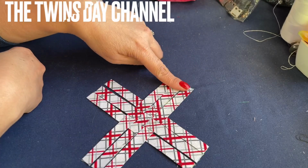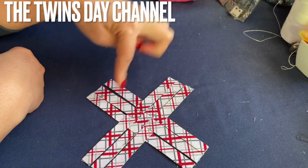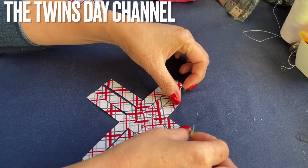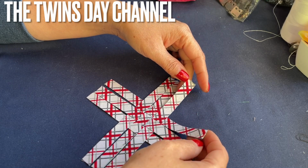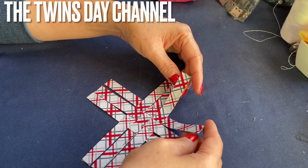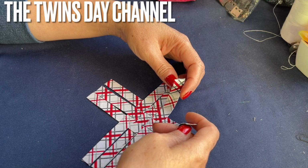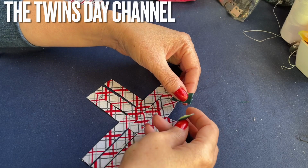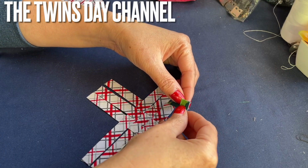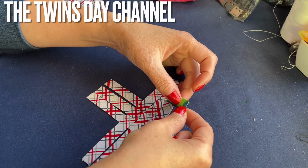And then you see 1, 2, 3, and 4. So between here we have space. The very first one that you see in here, we're going to put in together. We put in together by turning this. The bottom side is going to face up, so I'm going to turn it away from me, and then I bring it to here to square the corner right here, so that way it's pointy.